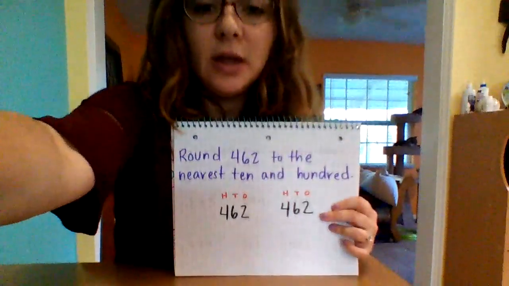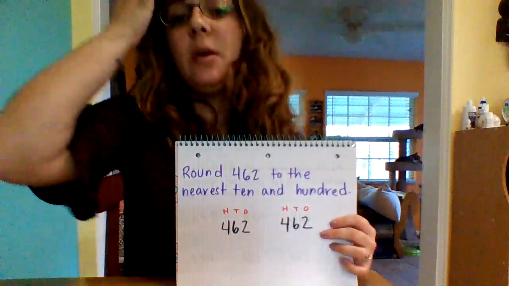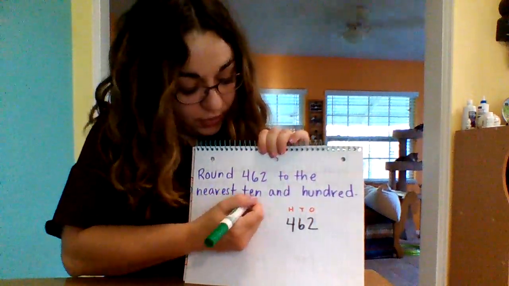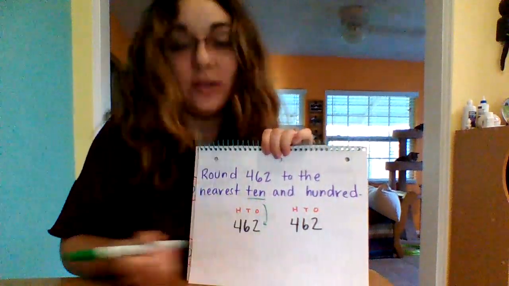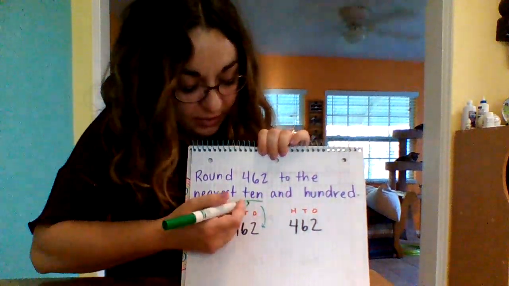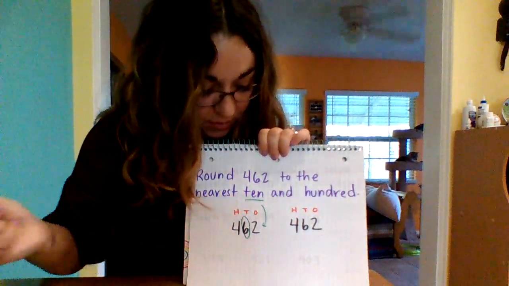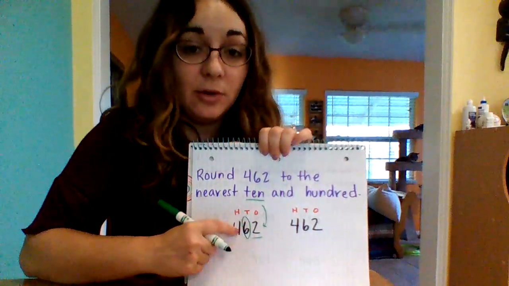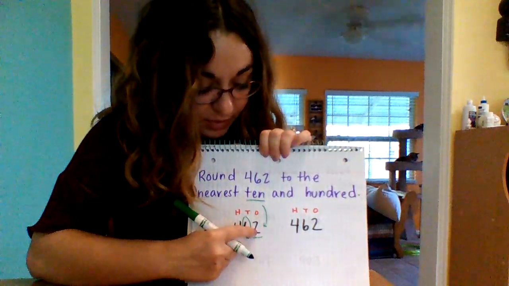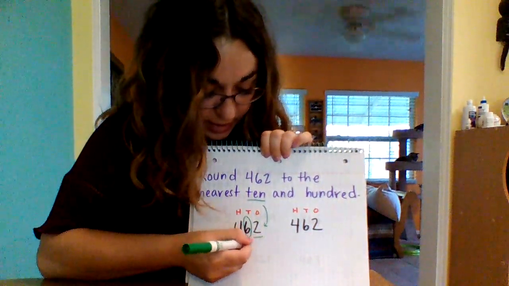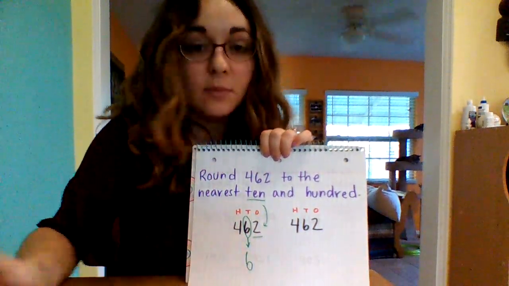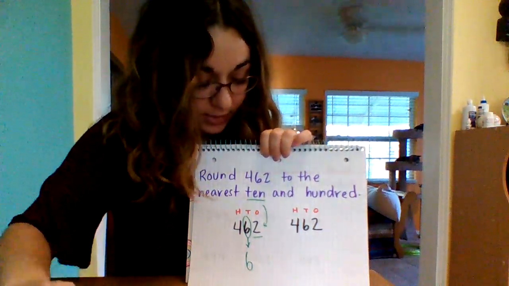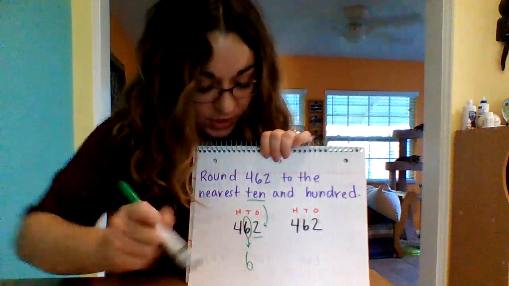This time, we're going to be rounding again to the nearest 10 and to the nearest 100, but we're going to be using a different number, which is 462. So I'm going to round 462 first to the nearest 10. Find the place value, that's the tens place, and circle that digit. Move to the right and underline it. 0 through 4, the circle stays the same. So this number is between 0 and 4. That means this number is going to stay the same. Now flex your muscles like a hero. Digits to the right, only this number goes to the right, change to 0.